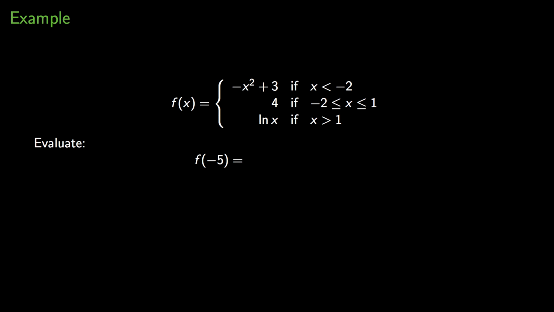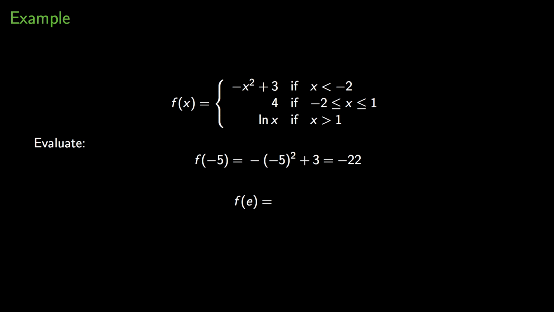So here I have a 3-piece piecewise defined function. I have all my different inequalities to outline my different cases, and all I want to know is what is f of -5? Like classic plug and chug, right? So first, you look at the right-hand column here, and you say, where does -5 fall? It fits into this inequality right here. -5 is definitely less than -2. And therefore, this is the formula that we should use. So f of -5 is equal to -5 squared plus 3, or 28.